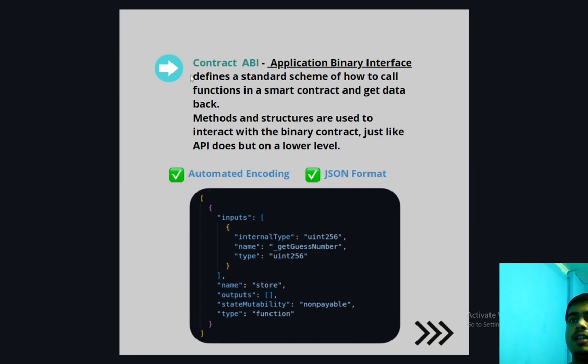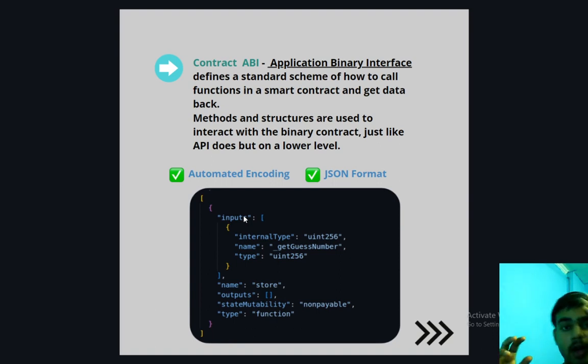This means that it defines a standard scheme for how to call functions in a smart contract and get data back. Methods and structures are used to interact with the binary contract, just like an API does at a lower level. And if you look at this, this is basically in JSON format. You can use the ABI to make a structure to get the data for your contract.